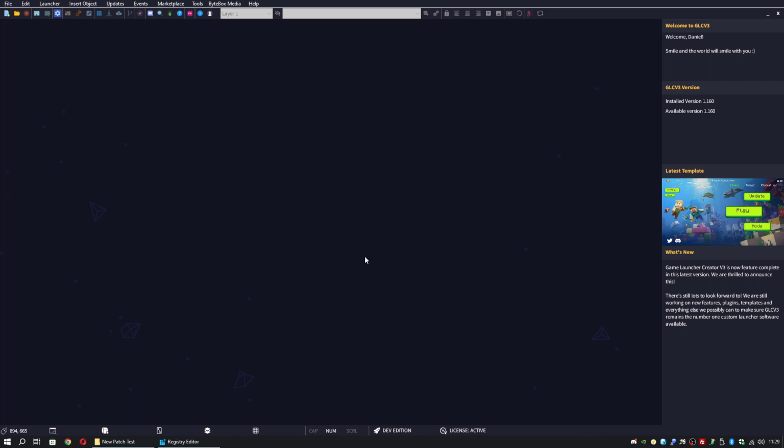So you're going to need some kind of web hosting or some kind of server to host your files on. It's got to be a web server, remember that. And the file permissions need to be public, so that the patcher can access and download those files. And that's pretty much it, really. There are no real other prerequisites that you're going to require apart from that. So let's crack on then, and let's see what we can do with our launcher.